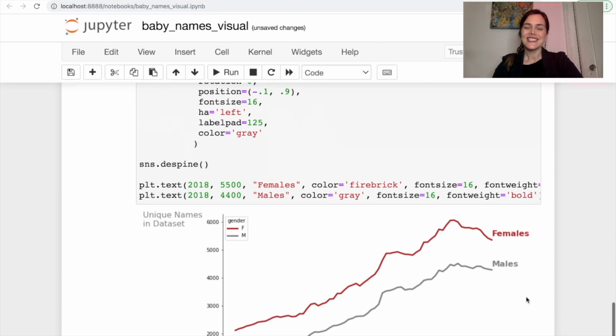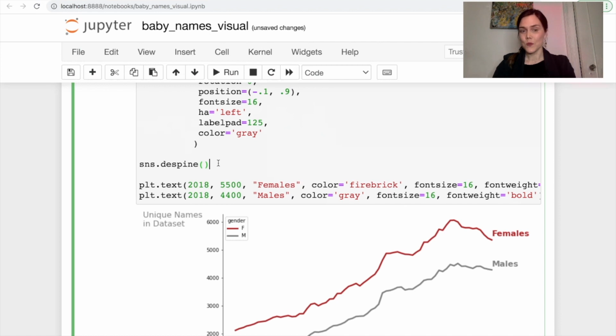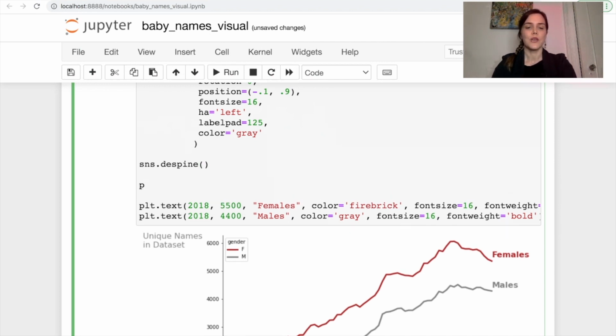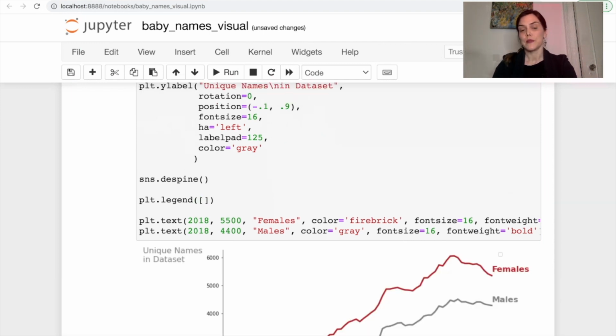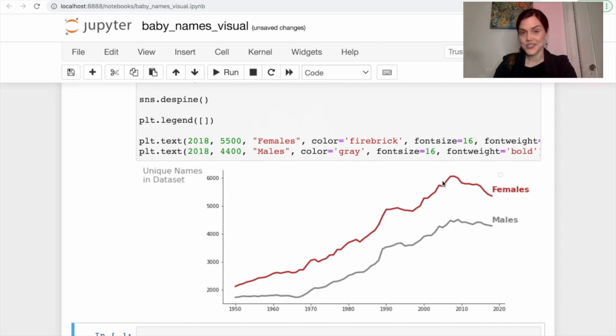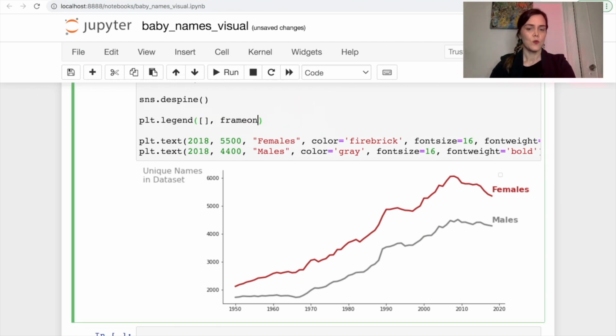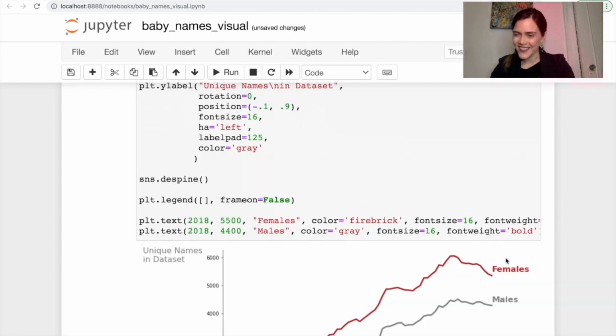Okay. All right, so because I've labeled these lines directly, what that means for me is that I do not need the legend anymore. So to completely remove the legend, we can use plt.legend, and we'll just pass in an empty list. This will tell Matplotlib here to completely remove that legend part of our figure. Okay. Unfortunately, and this is pretty subtle, it has removed that part of the figure, but check out this little tiny box that's been left over here. Typically when you do remove these legends, you have to do one more thing to get rid of that box, and it's called frameon, and you will set that to be false. There we go, now it's gone.